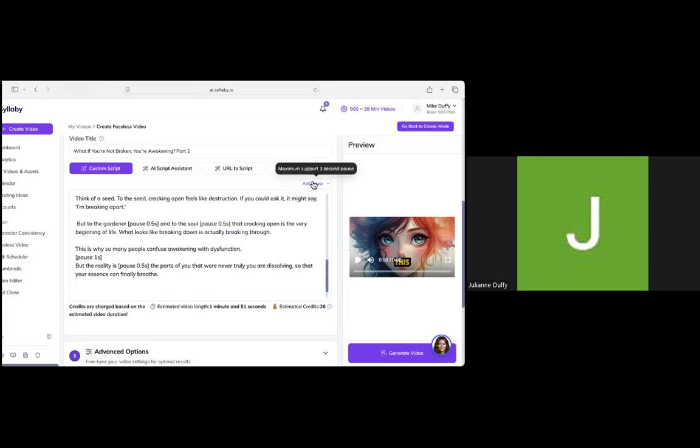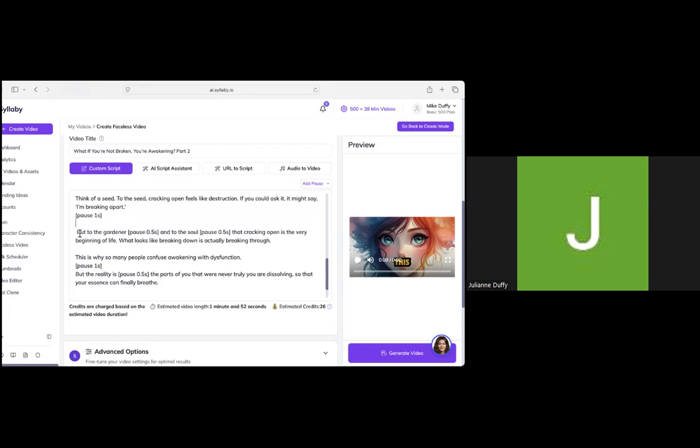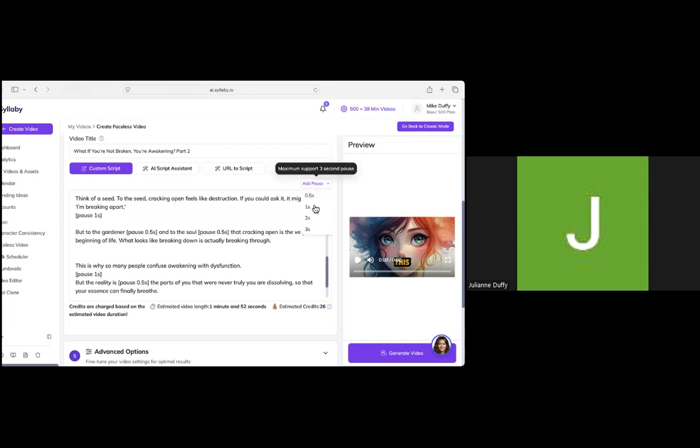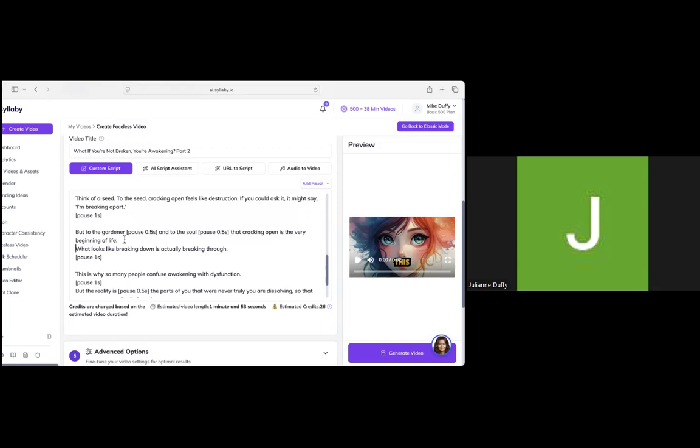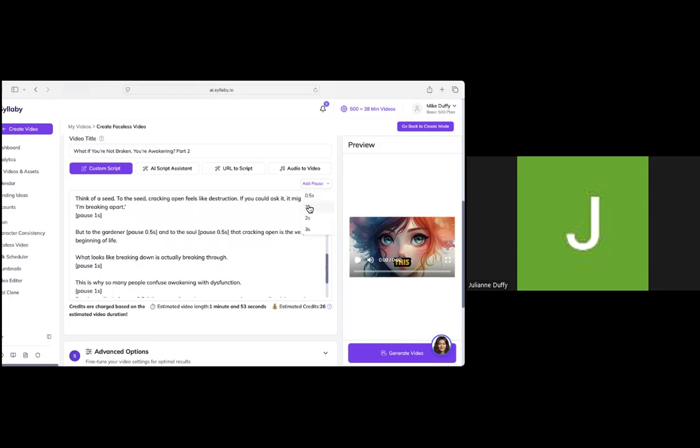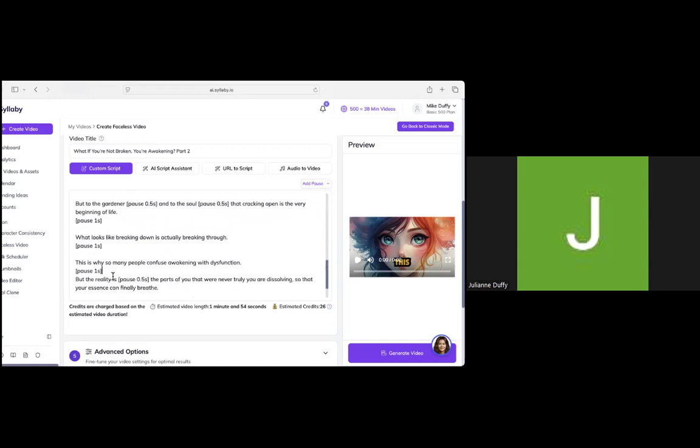So this will be the most time consuming part: me legitimately going through, cutting, pasting, and then editing, making sure I like the wording of how everything sounds, as well as getting rid of any of the extra grammar pieces. Do you have anything to add to that, Mike, on what you've been doing while I'm cutting and pasting here?